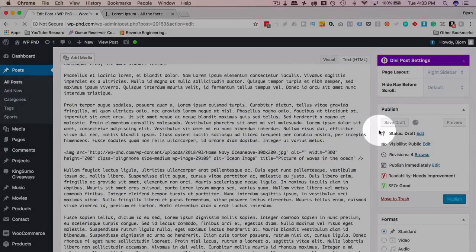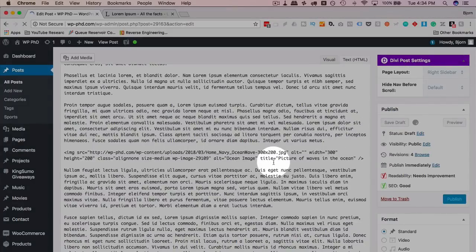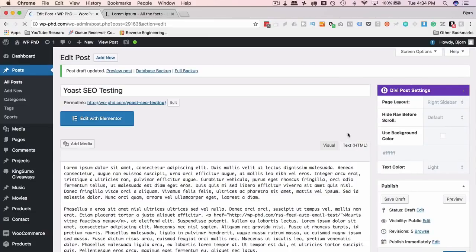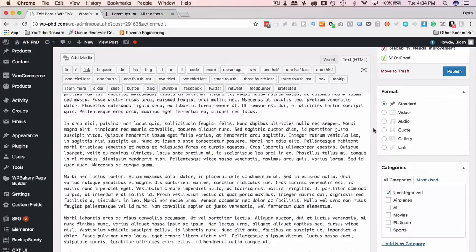You want to have something that's descriptive of the image, and then that appears when someone hovers over the image for more than 1 second. And it also helps Google and other search engines determine what the image is about. Google is getting pretty good at looking at an image and determining what the image is about just by looking at it, but they're not there yet. So they rely on things like alt text and title tags to determine what the image is about to help them better rank the image in search results.